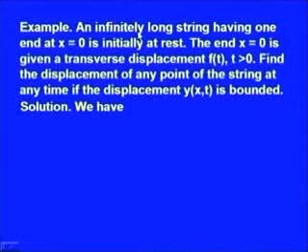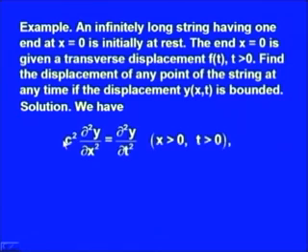So, the solution of the given problem is u equal to u naught times 1 minus erf of x over 2c root t. Let us now consider the case of a semi-infinitely long string. The end x equal to 0 of the string is at rest initially, at t equal to 0. The end x equal to 0 is given a transverse displacement f of t. We have to find the displacement of any point of the string at any time t if the displacement y of x, t is bounded.